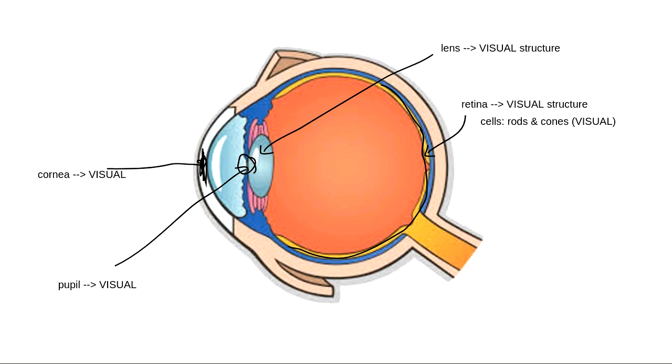This layer that's shown in blue, I'm going to color on it back here. The name of this layer is called the choroid. The job of the choroid is to bring blood supply to the retina, to the eyeball itself. However, bringing blood does not mean that I interact with light waves. This is my first example of an accessory structure. It keeps the rods and the cones healthy. This blue layer right next to the retina is the blood supply for the retina. It's an accessory structure. It keeps them functional, gives them what they need.